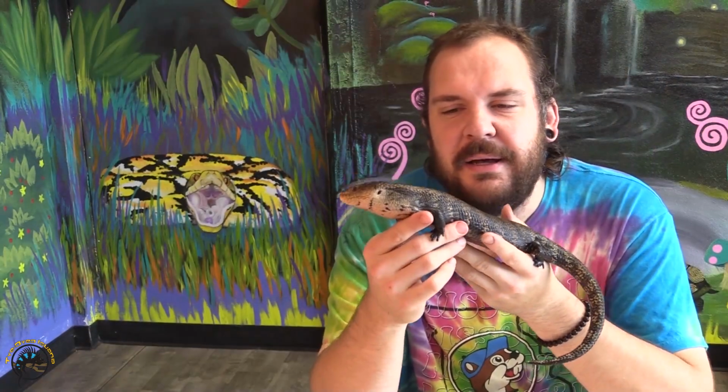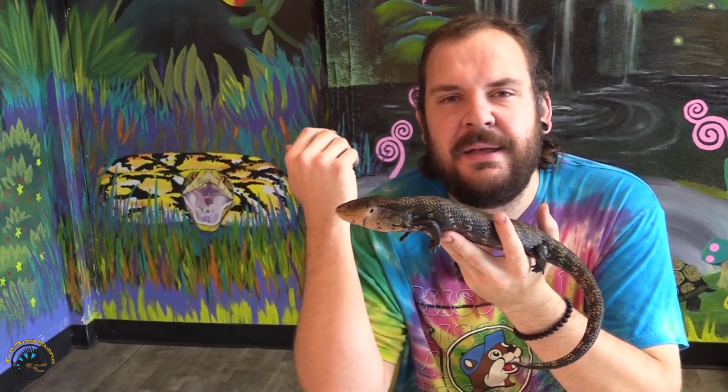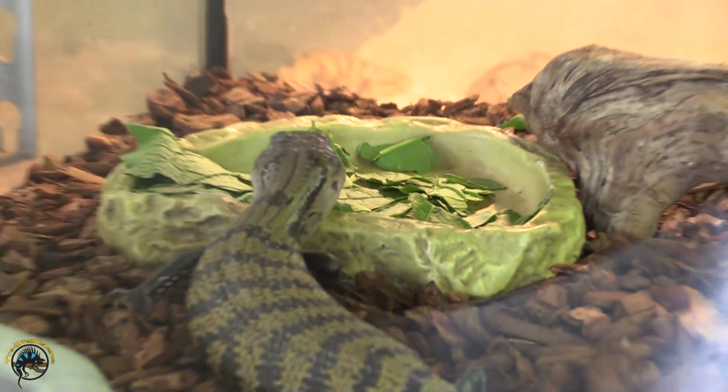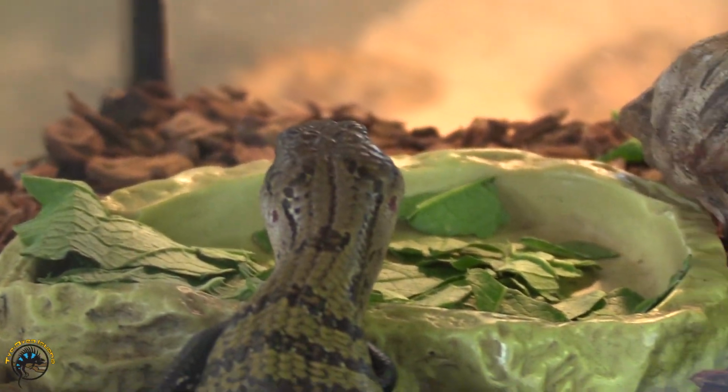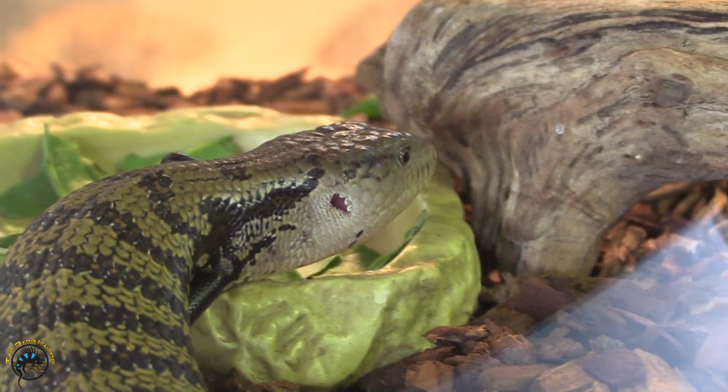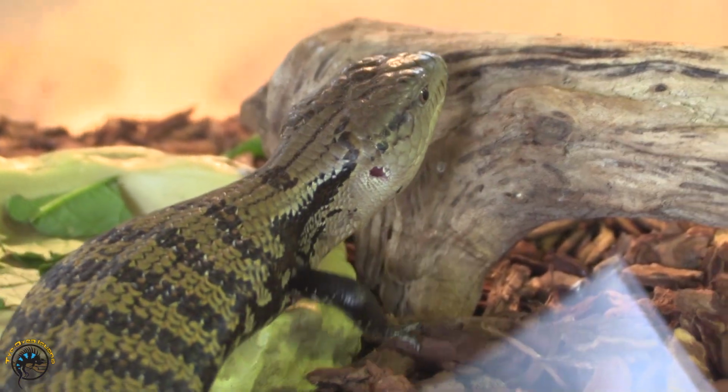These guys generally are pretty active in nature, so you definitely want to provide them with ample space to dig. They're not huge climbers, but they definitely like to spend a lot of their time out and about foraging for food and digging in their enclosure. So that extra space is definitely going to be very beneficial for these guys.